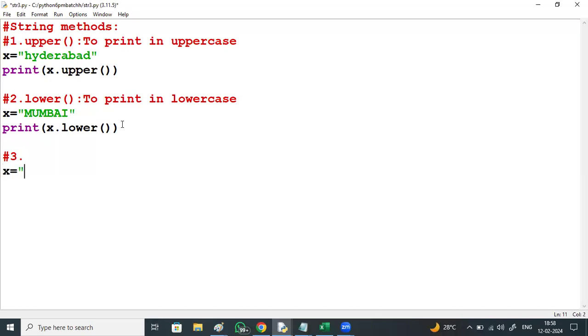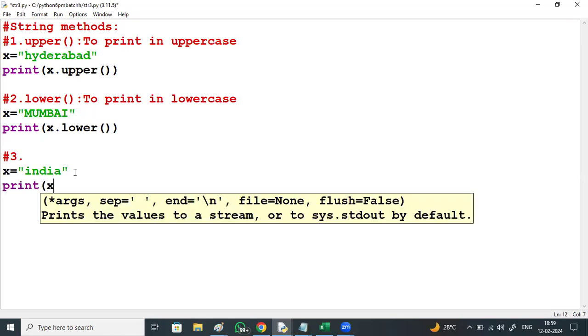Next, for example, X equal to INDIA. I want only the first character I in uppercase, and the remaining all in lowercase. Print X dot capitalize. There is a method called capitalize. Now check it.